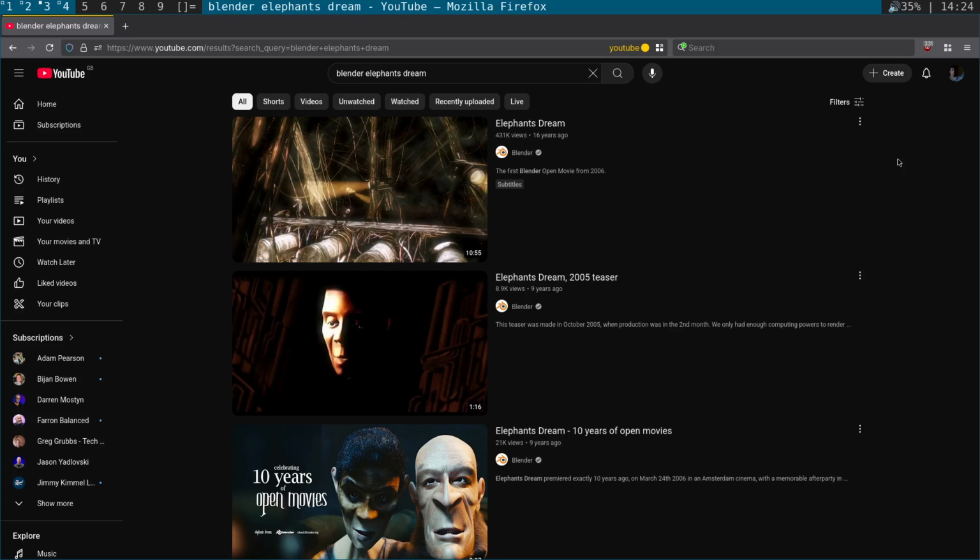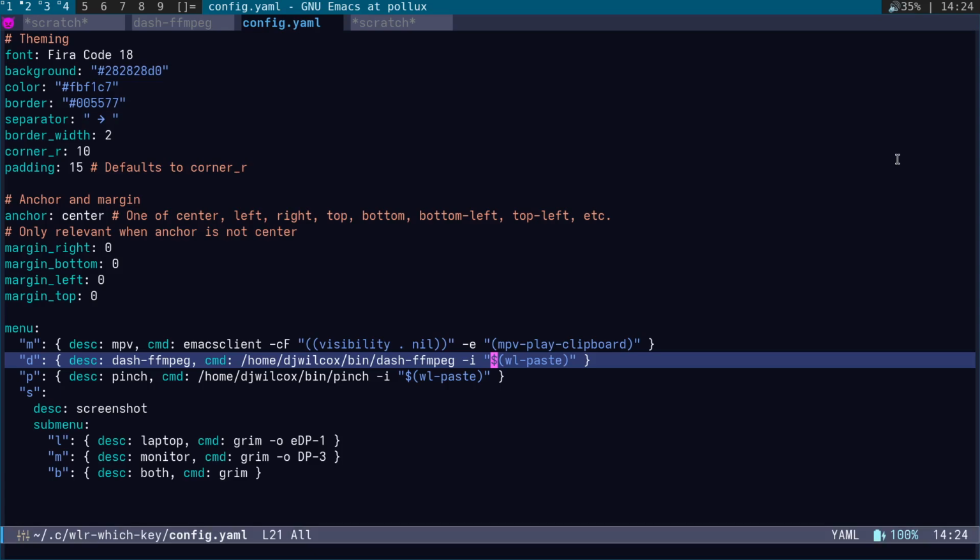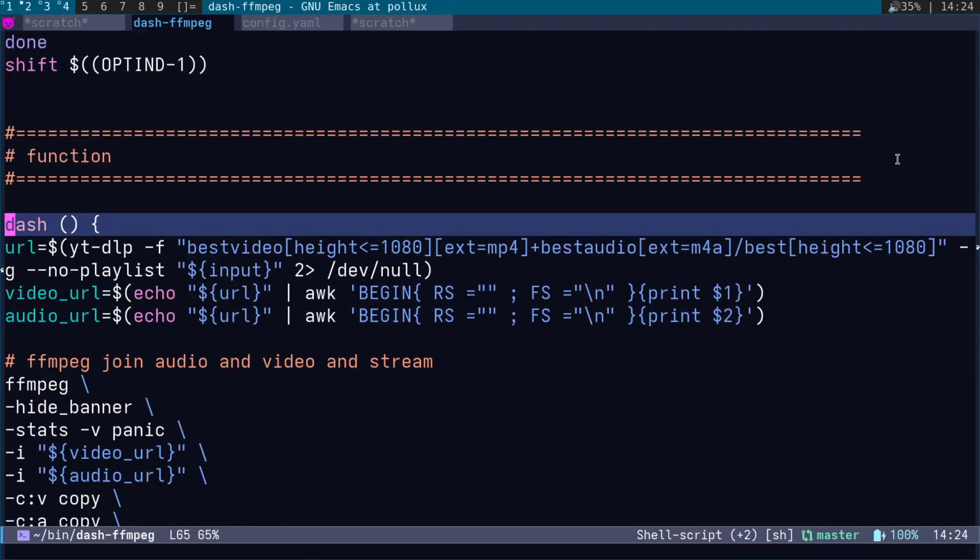But as I said, the issue is with mpv, it doesn't keep checking. Once it finds the error, it just times out and stops playing. This is just an intermittent issue that happens sometimes. I was going to record the video earlier in the day, but then suddenly mpv started working. So I thought, oh, the issue's fixed magically somehow, even though I haven't updated anything. But then I got the error again. So I just wanted to share the script with you to get around that issue.